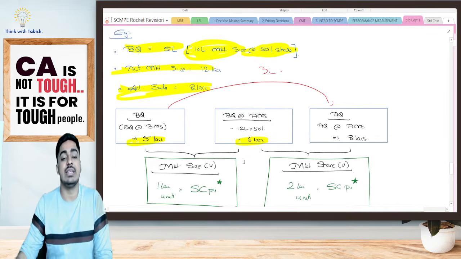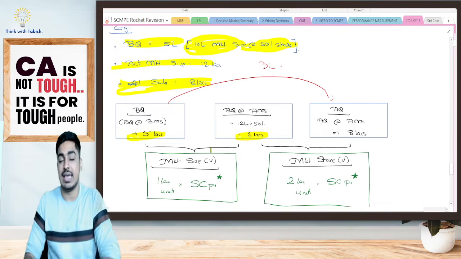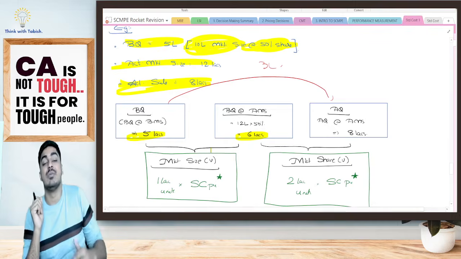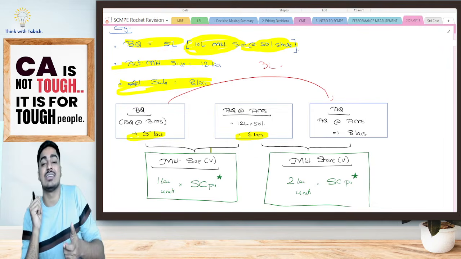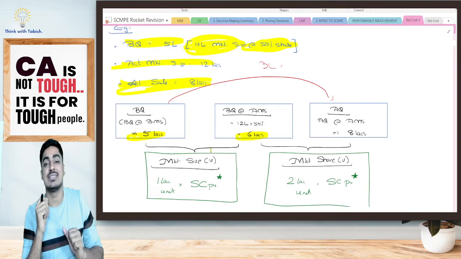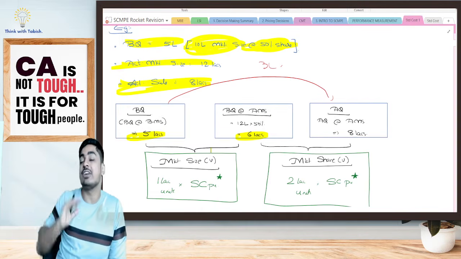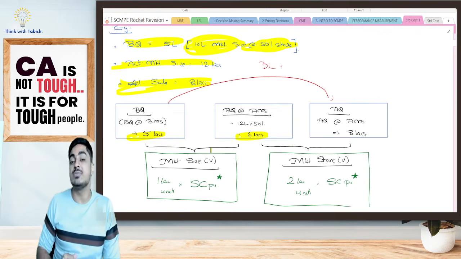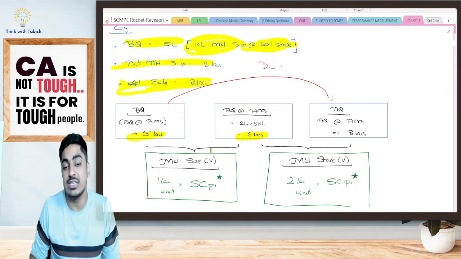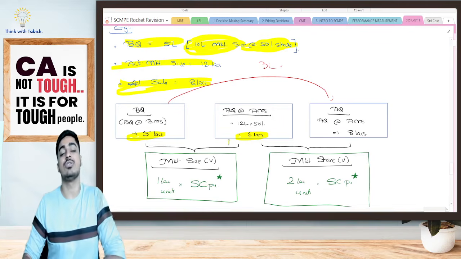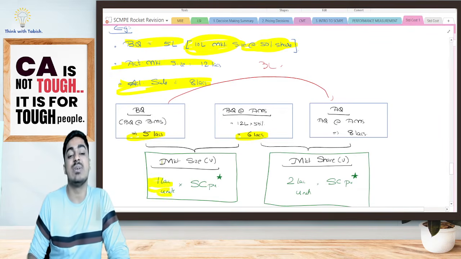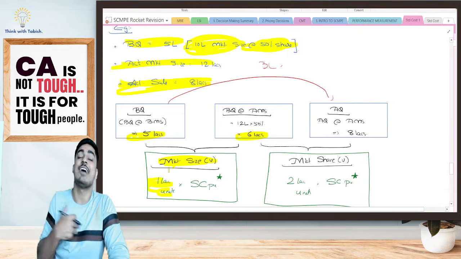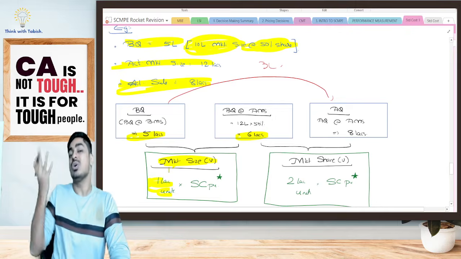Yes or no? That means this 1 lakh increase in sale: I thought I'll be selling 5 lakh, however actually I should be in a position to sell 6 lakh. Because of what am I in a position to sell 1 lakh extra? It is because of the increase in my market size. Yes or no, students? Initially I thought 10 lakh will be my market size, but my market size became 12 lakh. If my market size is increased by 2 lakh, automatically my sale will also increase. I am having 50% share, so my sale should also increase by 1 lakh units. This is my market size variance. It is not in my control. It is not something I have done by myself. Market size increased, so I have sold more units.